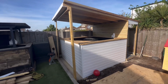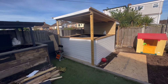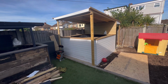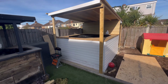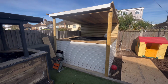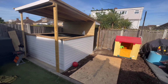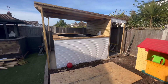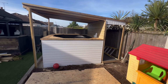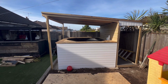I'll tell you what, it's literally been 3 days to the day today. Base was all done on the first day, then obviously all the framework and the pond was put in place. Yeah, I know there's going to be some people saying that was a bit soon, but the concrete went off like a bullet overnight, so we're not messing around. We've done footings and things before, so yeah, you can sort of see what it's going to come out like.